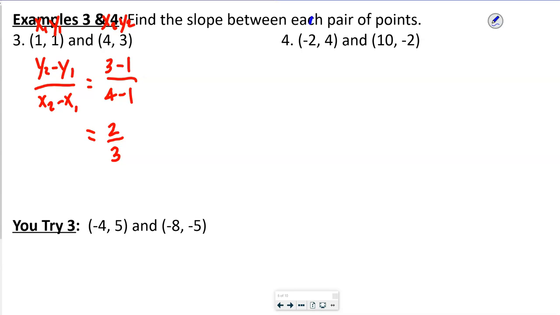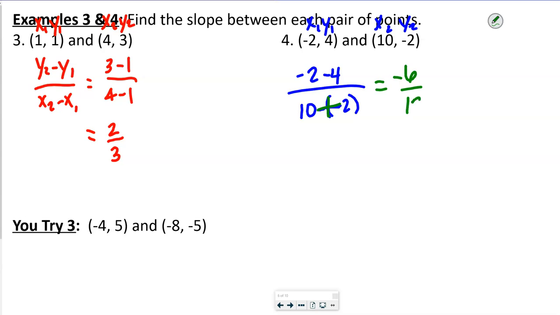Again, same thing here. x1, y1, x2, y2. So we're going to do negative 2 minus 4 divided by 10 minus a minus 2. Okay, so anytime you have a minus minus, remember you're going to change that to plus. And that's a common thing people forget, okay? So this is going to give us negative 6 over 12. So if one of the terms is negative, then the whole term stays negative. If both are negative, it becomes positive, right? Because it's negative divided by a negative. And we know that 6 is half of 12, so this is going to be 1/2, but the whole slope is going to be negative.